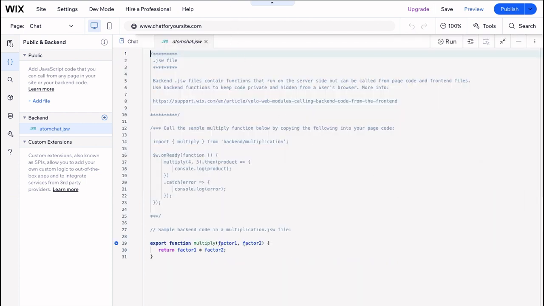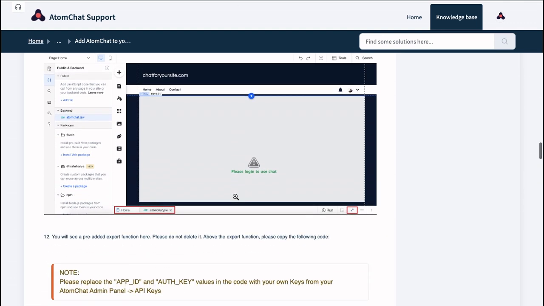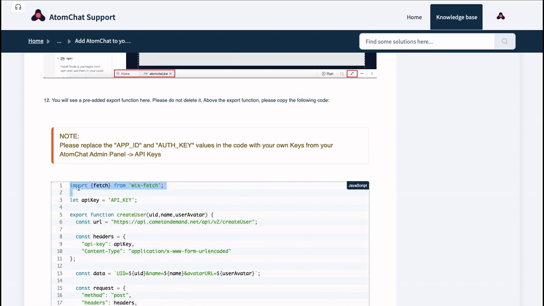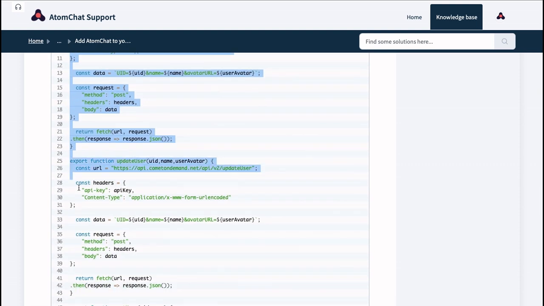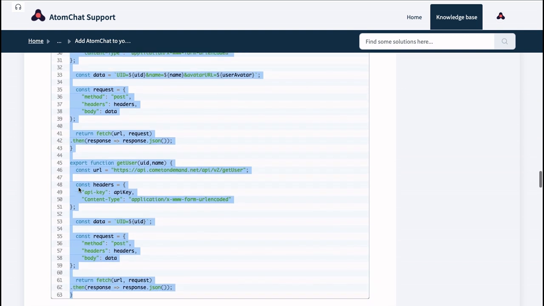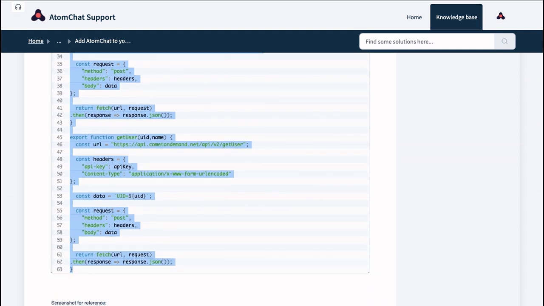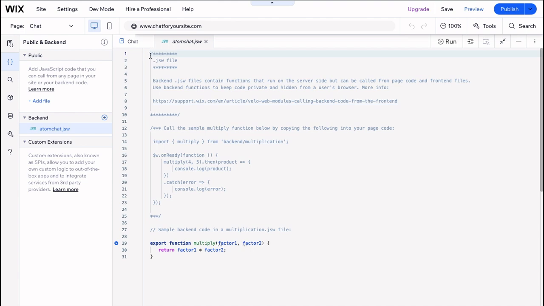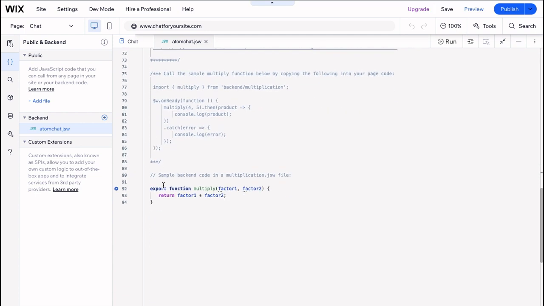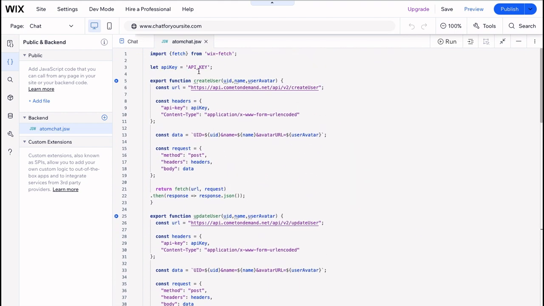Above the export function, copy the second code from the documentation and paste it. Make sure to replace the API key with your own.